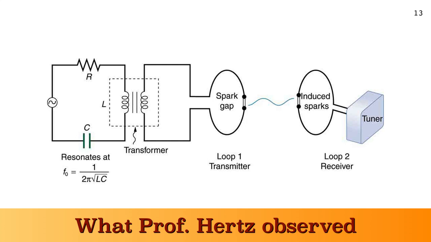Now, his tuner was set up on the other side of the lab. So like from here over to the other side of the building, he had a tuner. And by God, he picked up the sparks over there, the same frequency. And that was the first measurement of the propagation of electromagnetic waves. It really was true. And he proved that it diffracts just like light. He proved that it's just like light and that it actually is light. All of light is electromagnetic oscillation.